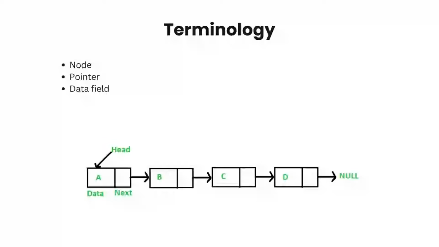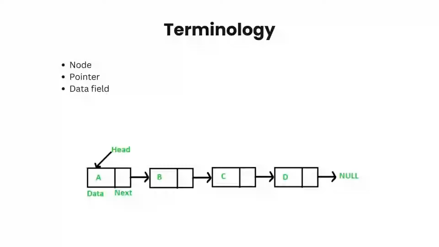A pointer is nothing but pointing to the next element. Every single element in a linked list stores a memory address which points to the next element. In this diagram, the first node has two columns: one which stores the actual data and another column that represents the address box. It will store the address of node B. Similarly, node B will store the address of node C. Node C will store the address of node D. So it will keep on going. This pointer is nothing but pointing to the memory address of any particular element in a linked list.